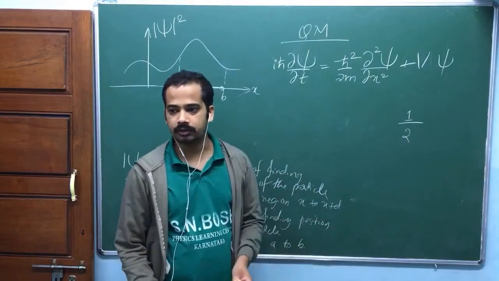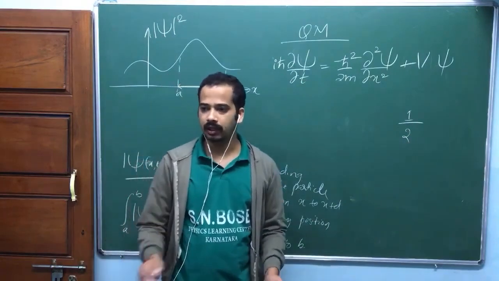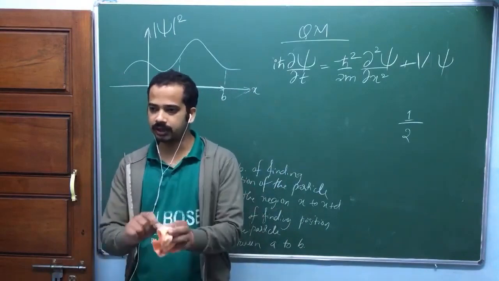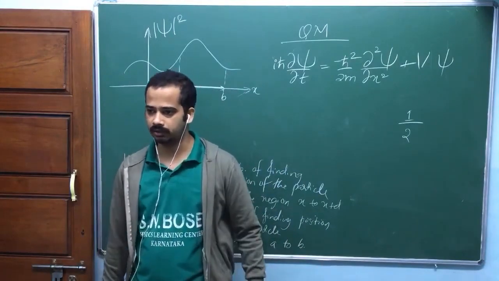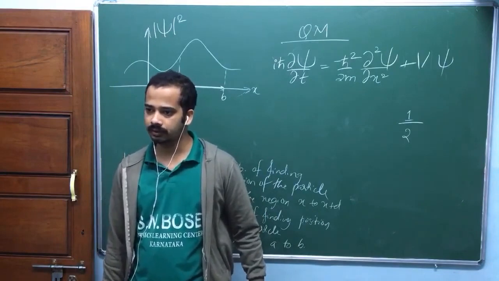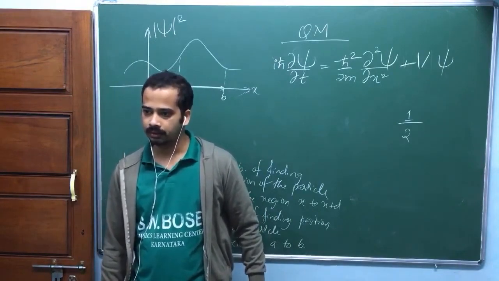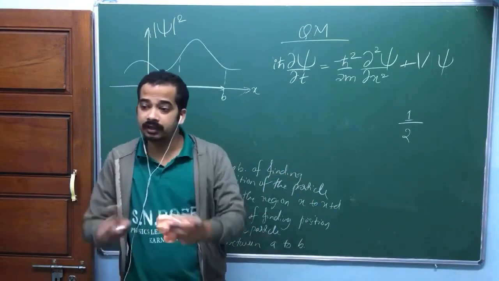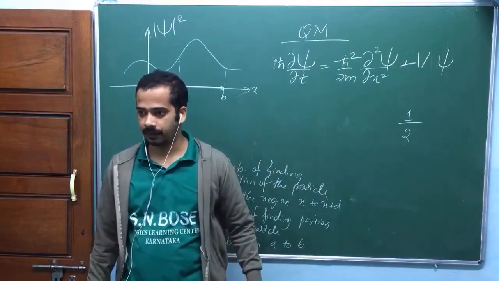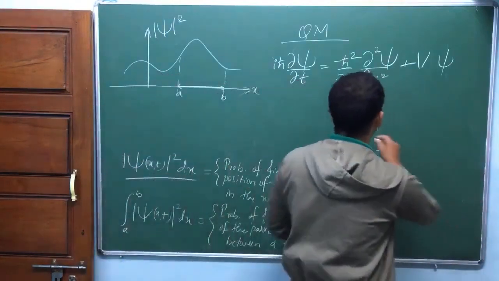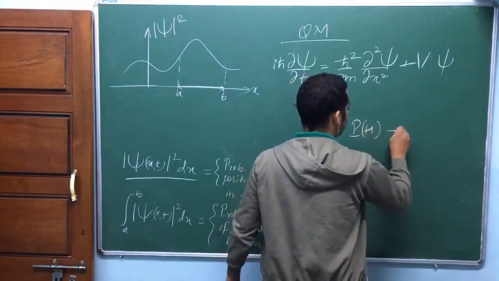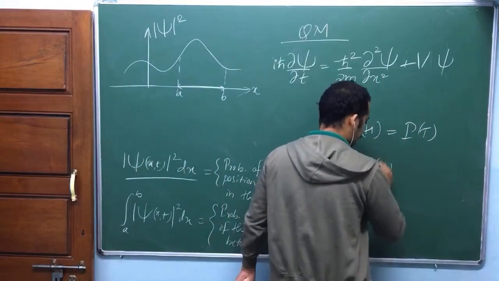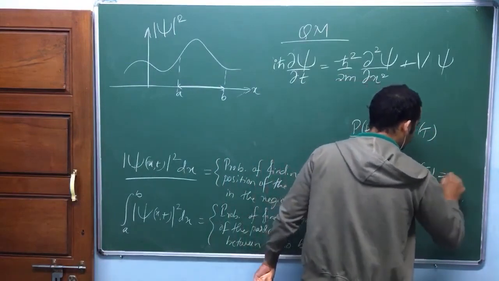Suppose head and tail are not equally a priori, and I do some gimmick so that I make it unequal. Are you getting my point? So the probability is equal to half only when head and tail are equally a priori. Now look at here. I'm going to say the probability of head is equal to the probability of tail, it is equally a priori, and the probability of head plus the probability of tail is equal to 1.